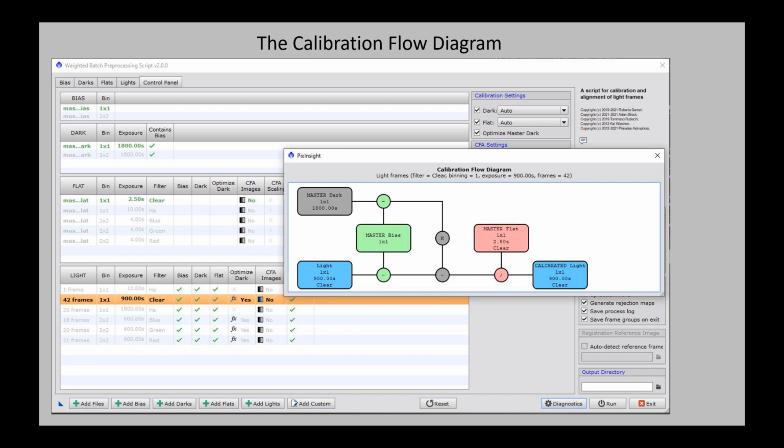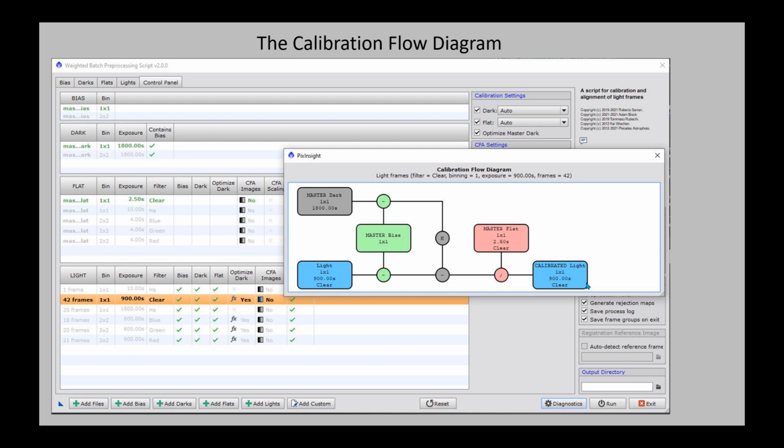Here is perhaps the more complicated example. It's not really complicated, but this is what the diagram looks like. It should look familiar for dark optimization, where we have a light frame and a dark frame of two different times. So the master bias is subtracted from the master dark. And then on this corner, what I showed you is the inside story of what is called a thermal frame, which is optimized iteratively. PixInsight tries to determine how to make the dark current that's left over in this thermal frame equal to what is in the light frame. And that is done by this ultimate scaling factor. Then you subtract that from the light frame, giving you an electronically calibrated light frame, which then needs to be further flat fielded by the master flat. And you can see it's using a 2.5 second clear flat. This is a clear exposure, ultimately giving us the calibrated light. Everything makes sense here.